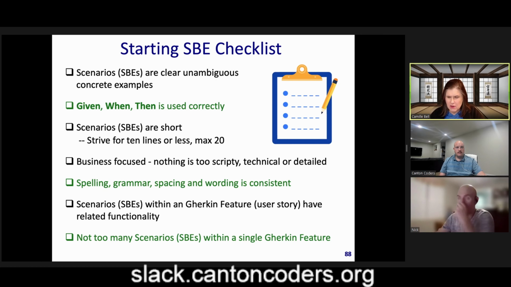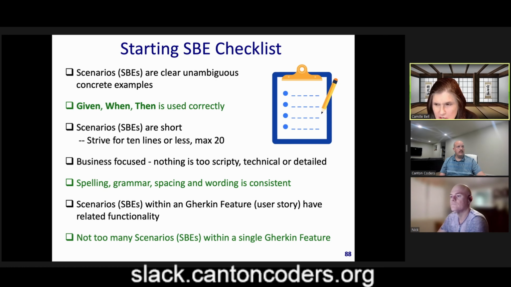Oh, and there's another gotcha, which I think has been improved in the more recent versions of Cucumber, SpecFlow, Behave, and their Gherkin, which is that sometimes you will run into a problem. It's not really that you're writing it wrong.